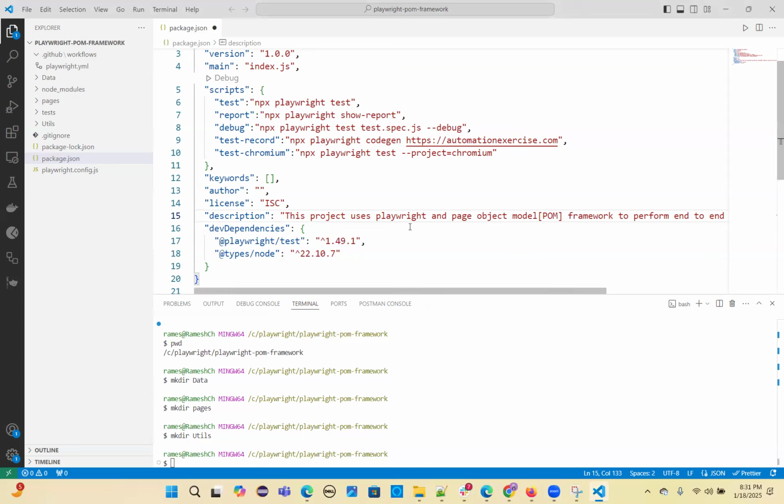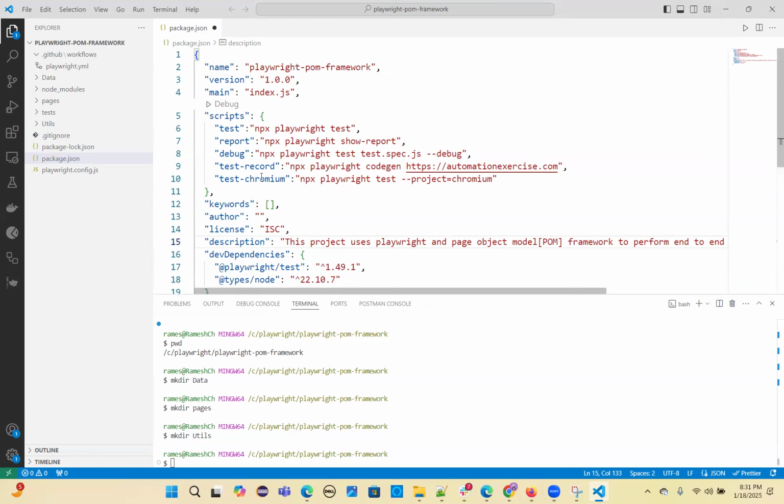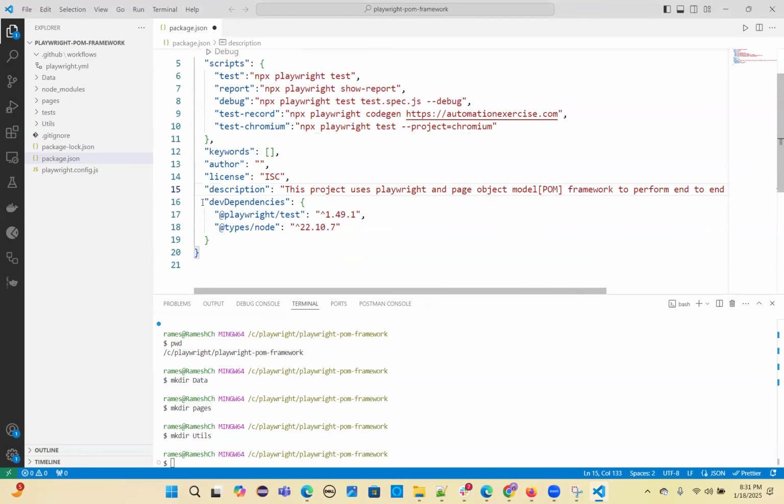And then there are dependencies. So dependencies we have, right? Almost all of them: playwright test 1.49, types node, and you can add. Whenever we need a few more, we will include them one by one. But as of now, you can keep these two.